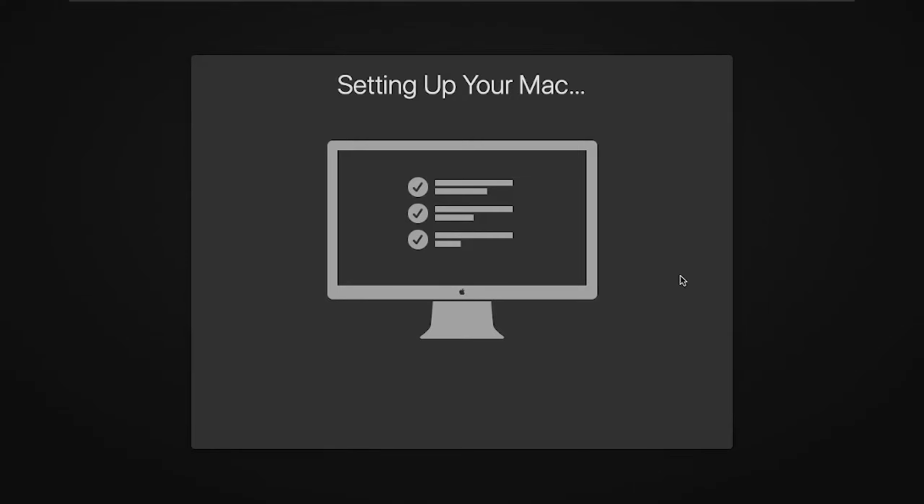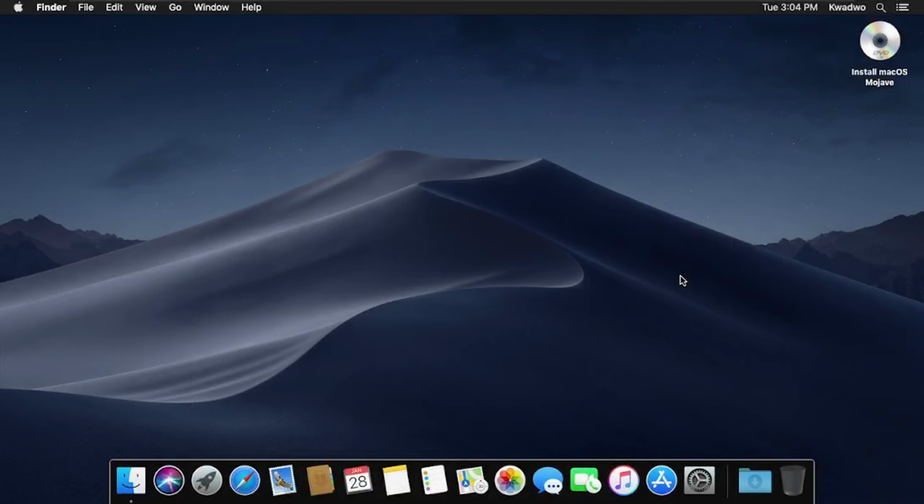So you see, it's very straightforward. You can create a different user account for your work, for your family member, or for fun. So this is Kojo's interface. You see how Kojo's interface looks like. Kojo can browse the internet by using Safari. So it's very easy and straightforward to set up a user profile in macOS.